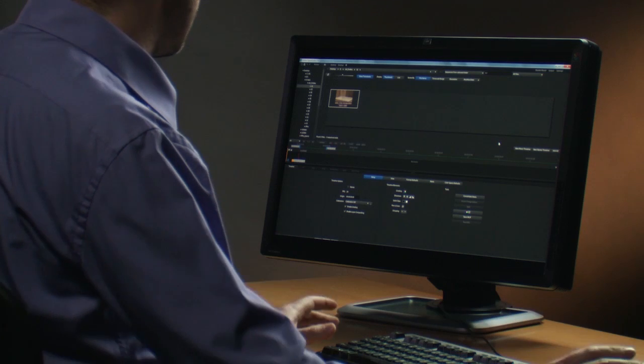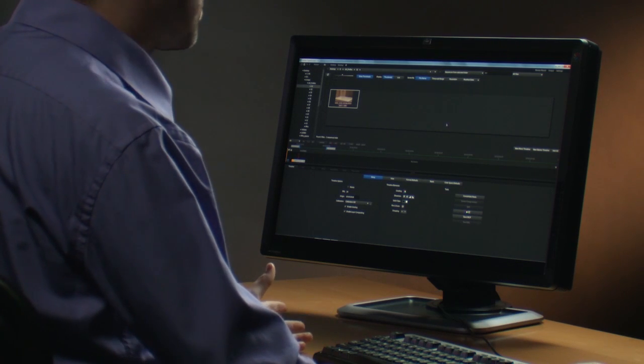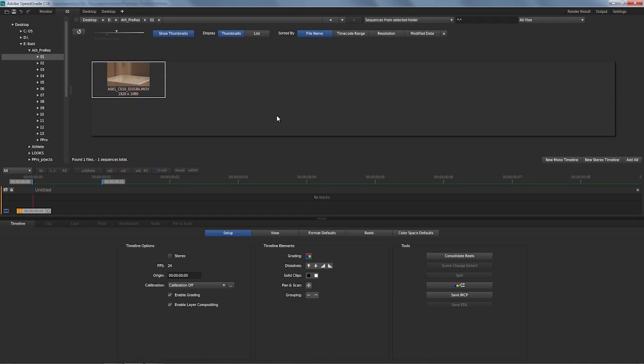So the first thing I'm going to do is just quickly show you a couple things on the desktop of the product. So for example, I've got a couple of folders open here, and each folder actually just contains one shot. Now, SpeedGrade has a really nice way of making sure that you can load a lot of material really quickly by just clicking on a top level folder.